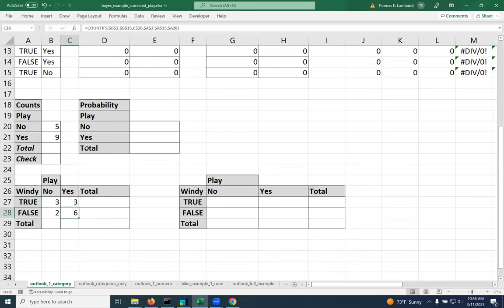At the end of this, real quick, we probably just want to make sure that all of our sums add up. So we can quickly do this, take a sum of each of these, make sure they look right. We can take a sum of this. And since we're using relative references, I should be able to get away with that. And then if we did everything right, the sum across the rows should pretty much equal the total of 14. And it looks like it does. So there you have it. That's how to use COUNTIFS to do not just simple counting, but also complex counting that we need to calculate conditional probabilities.